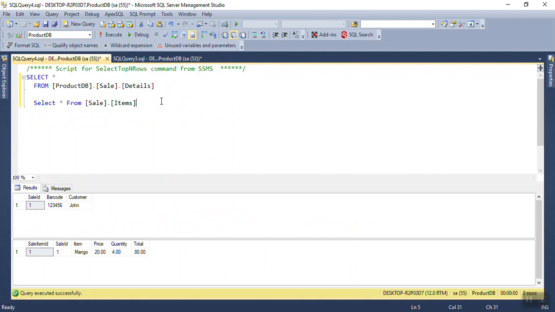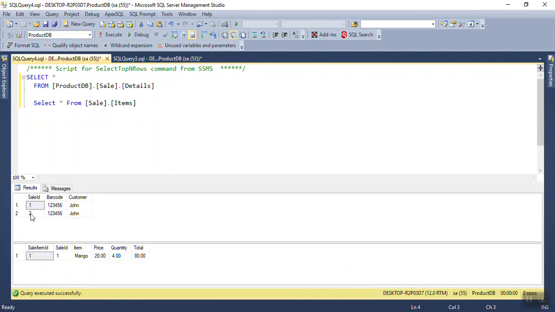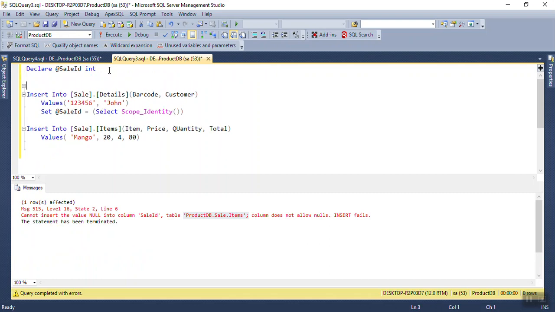So let's check what's happening in that table. See, that's the problem coming, because one is inserted but another table is not affected. You can see that one is not affected. That's the problem you will face once you are not going to use the transaction. So how will you use the transaction? It's simple. If you write it, you can handle that. First you will handle that error also, so you can see what the error is.